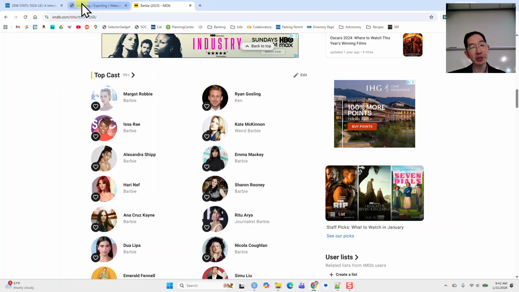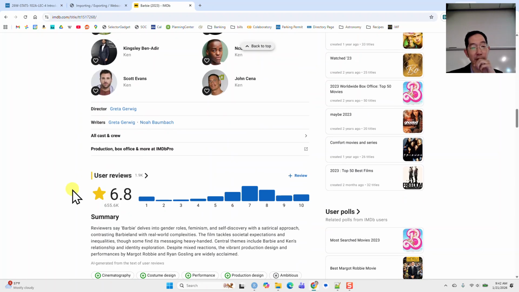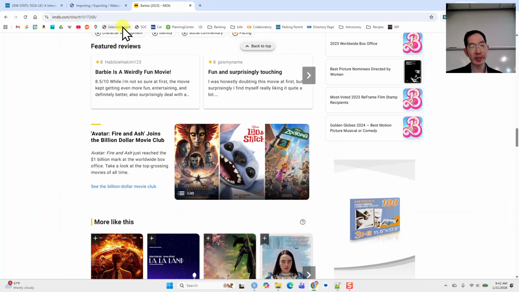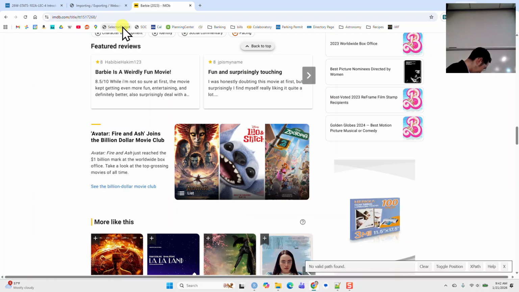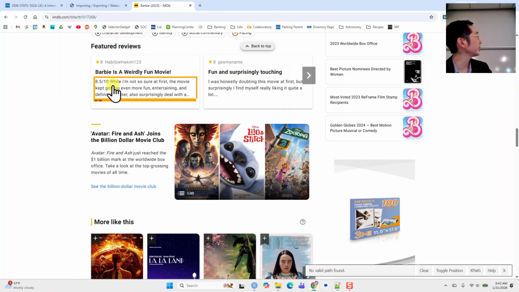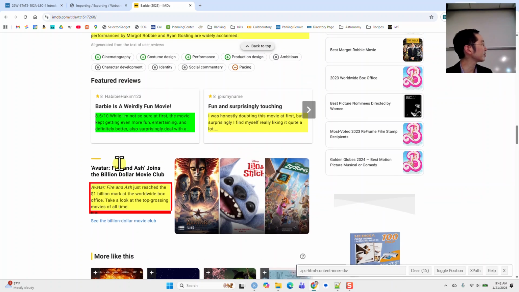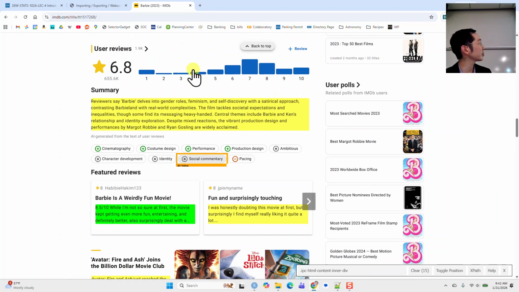You can extract lots of stuff. So if I scroll further down, we have reviews, okay? So maybe I want to extract out the review, the text review. So I click that. And you can see when I clicked this, it also highlighted other stuff, right? In yellow, it shows you what I'm going to get.